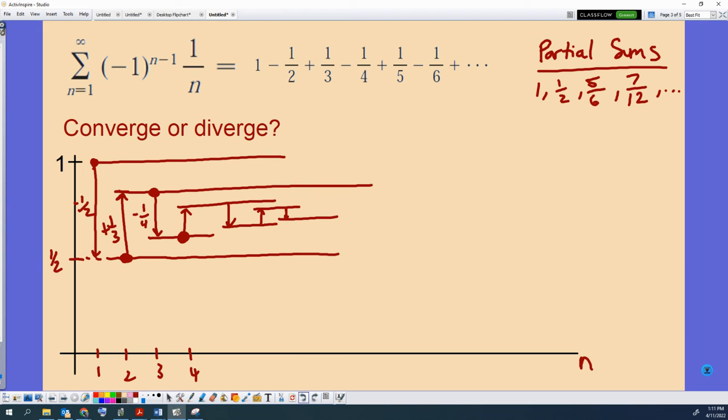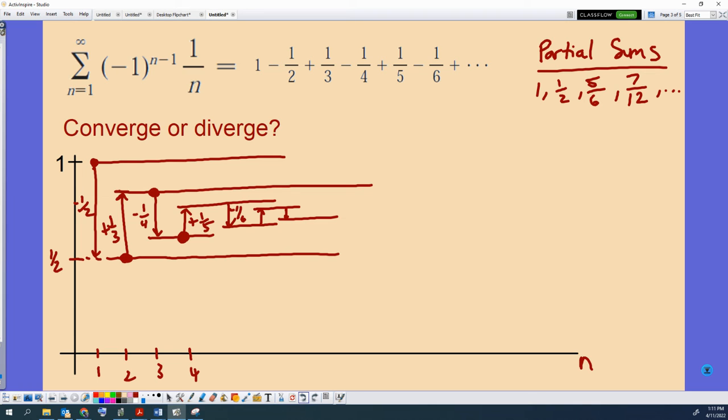In order to converge on a specific value, we need to have this trend, and there are two parts to this that are important. One is that we keep going back, but not as far as we just went. We went down a fourth, but we went up a fifth, and a fifth is smaller than a fourth. Then we went down a sixth, and that's less than a fifth, and so on. So these terms have to keep getting smaller in magnitude.